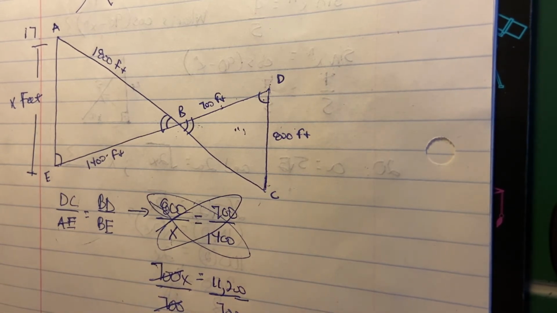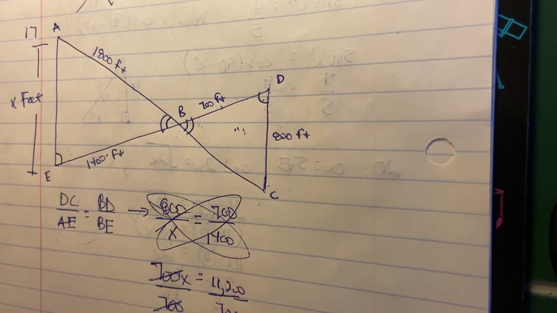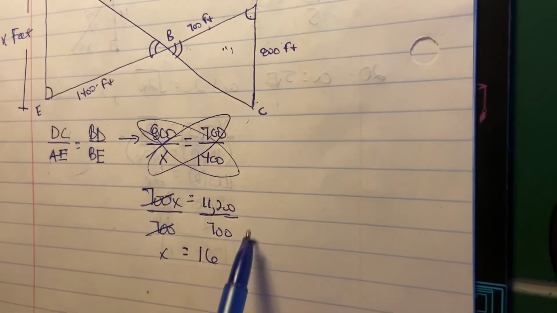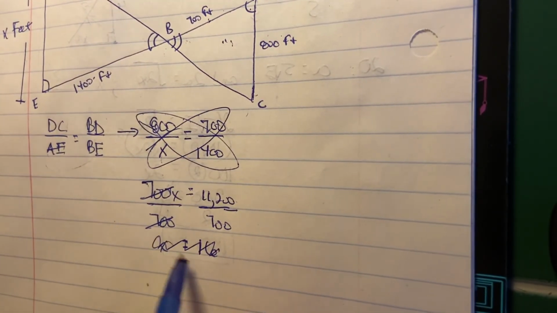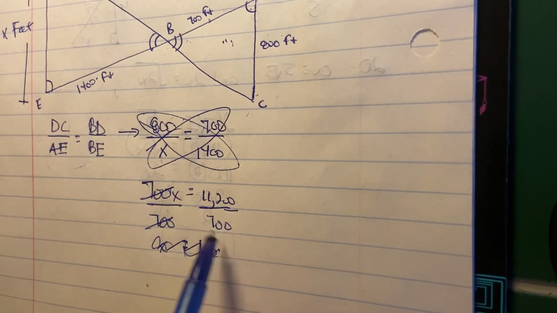And actually, wait a minute. Hold up. What's going on? Something's not right. So I think I left a 0 out. Let's do this again. 11,200 divided by 700. All right, let's see something. 800 times 1,400. Yeah, I'm missing a 0. 800 times 1,400. Yeah, that's what it was. It's not 11,200. That's a mistake right there. This right here is a mistake. So that means everything after is a mistake, because if this is a mistake, that's going to make everything else a mistake.